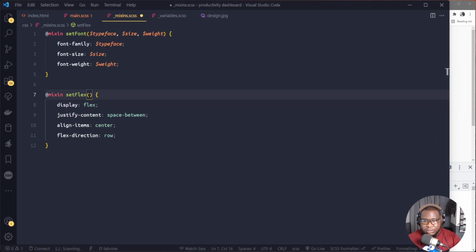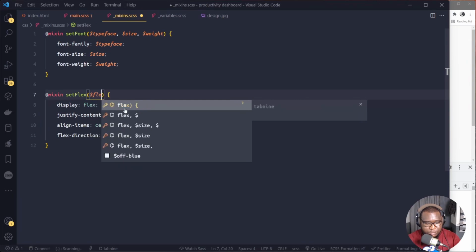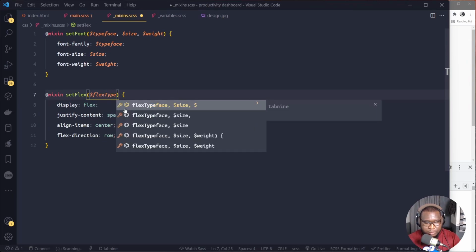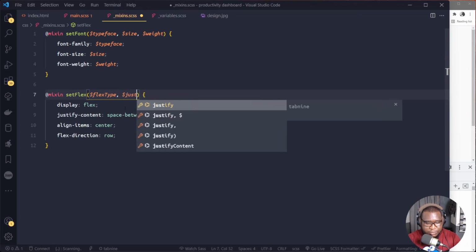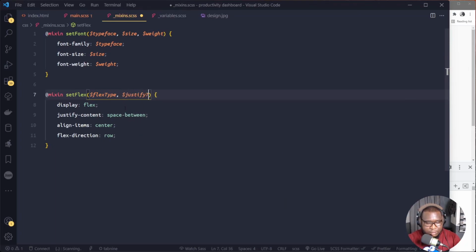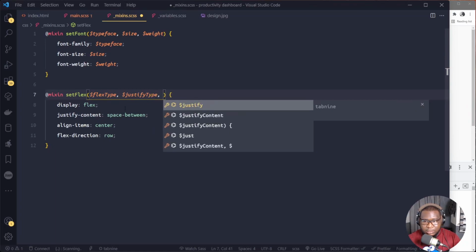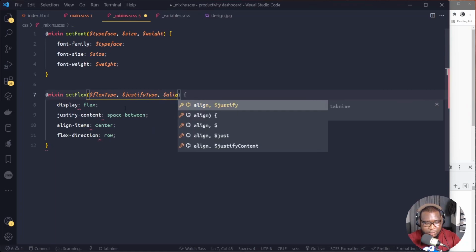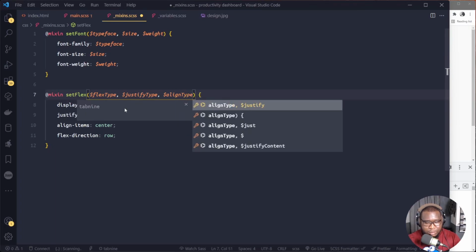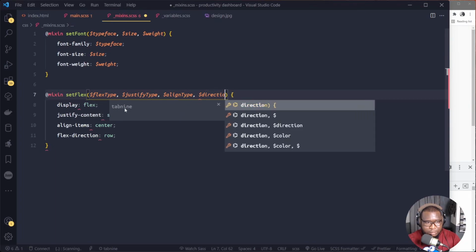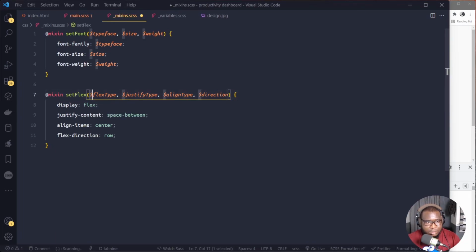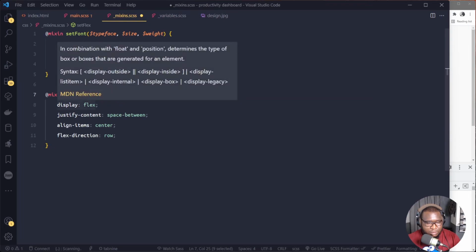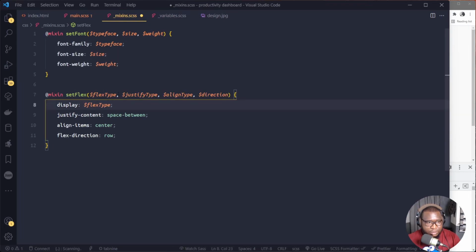So set flex, flex type, justify type, then align type, and the direction. Okay, so flex type could be equal to this value here.